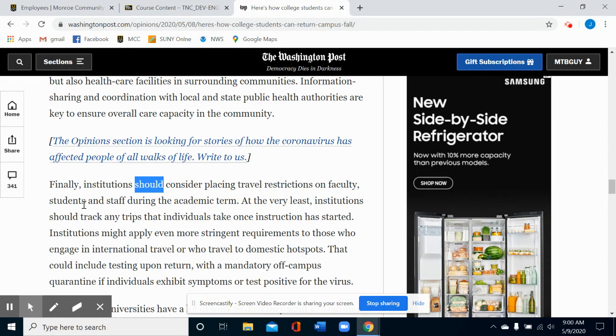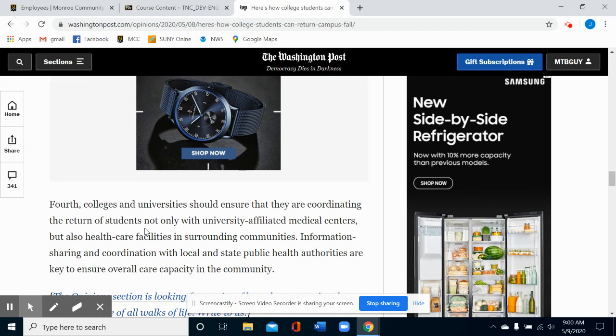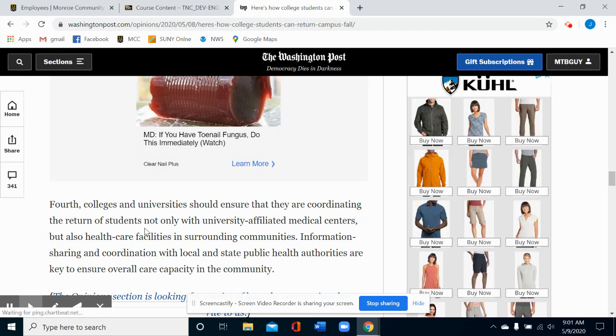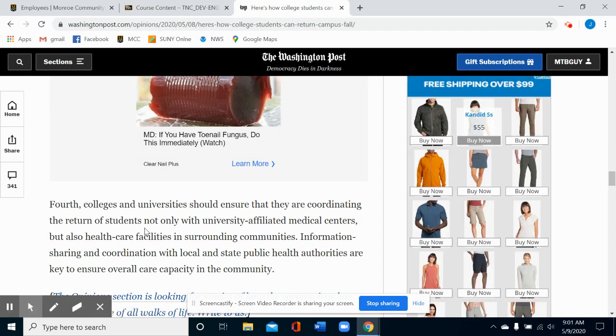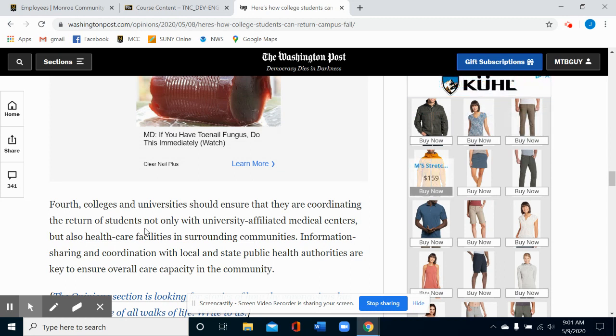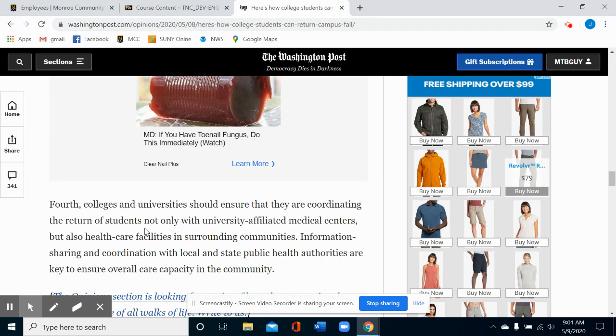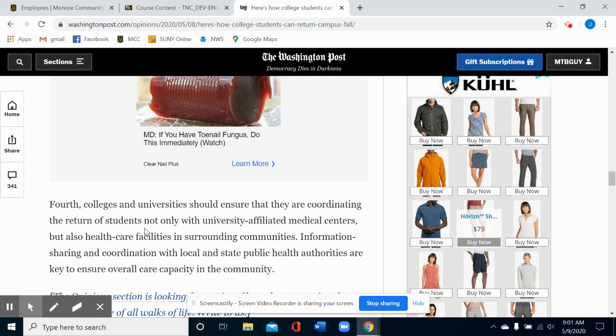Now, keep in mind, this is just the overall essay, but this is a good example of how you can organize a paper using the exact same techniques that I have been stressing throughout the past few weeks. Keeping things nice and organized not only helps the reader stay on track of your argument, but it also helps you as a writer. If you can establish a sense of organization in the first paragraph and then unpack that first paragraph throughout your essay, it's easier to follow and it's easier to write as well.